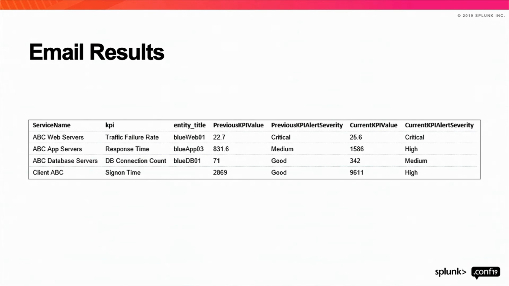If you wanted to, you could implement a system like this where you say, I only want to notify my support team if the problem not only happened in the current block of time. Remember, in ITSI you can set how frequently you want those KPIs to run. You can have it run every minute and say, only if it's still over threshold for 2 periods in a row, now I want to alert. Not immediately. Let's give it a little moment. And that's one way of reducing the amount of noise for your support teams.